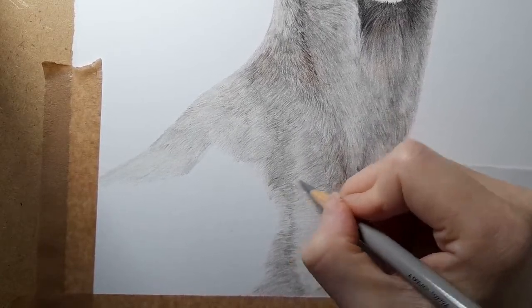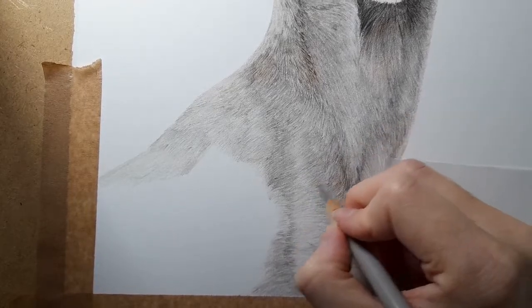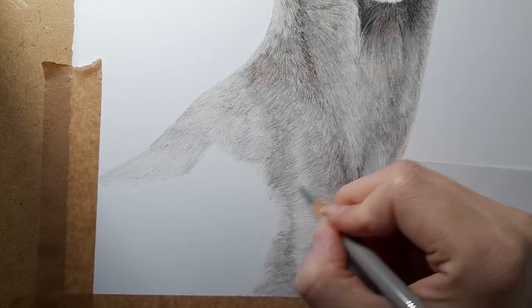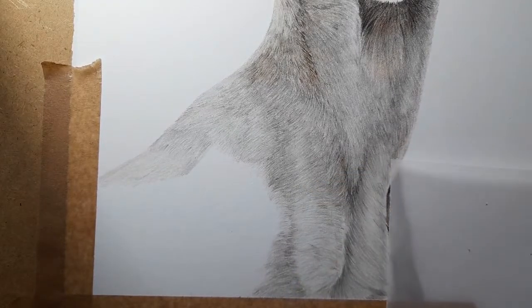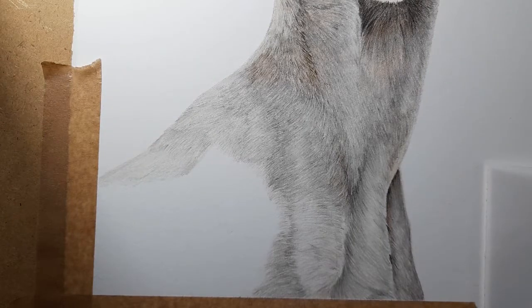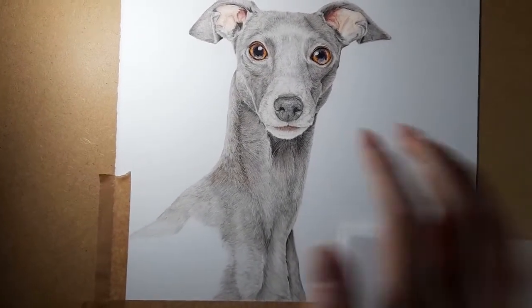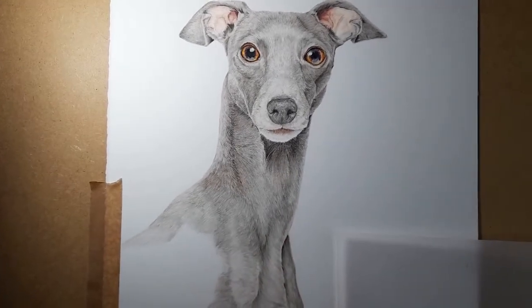So I'm going to end this part here, which I know we're at a bit of a messy stage, but it's also a good stage to end at, trusting the process. We're at a bit of a messy stage. We'll keep going and we will finish this part off. So I will zoom you out a little bit. Just about fit him in. So we're almost there, but you can see now how adding this body is really grounding him in nicely.